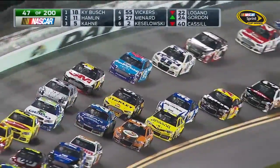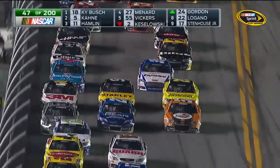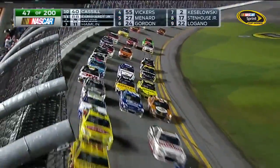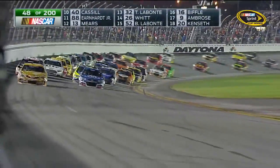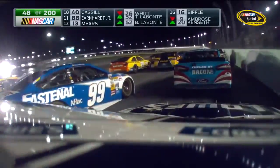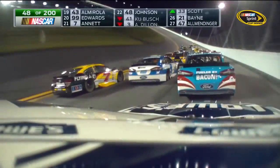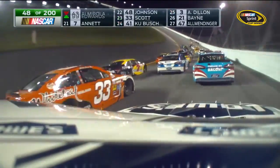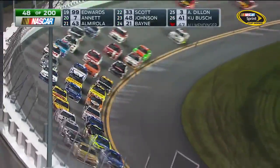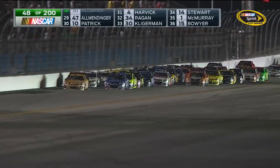Cole Whitt in that 26 car, Marcus Ambrose in the 9, making it 3 wide in the back in the middle of the pack. And on a green racetrack, scrubbed clean of rubber by the rain, they're finding out now at 195 miles an hour how these cars handle differently than they did this afternoon. That's exactly what I expected. The track is, I mean, you can run anywhere you want to right now. Your tires are good, the track is cold, it's got a lot of grip, and you feel very confident. Man, you're going to see some racing. I tell you, you're going to see them get it on right now.